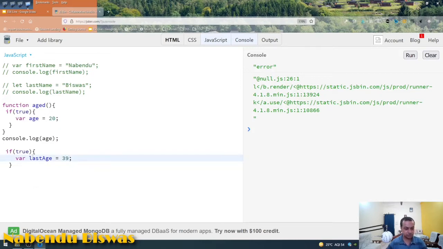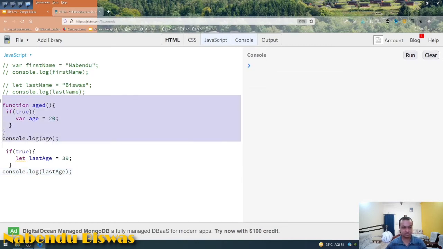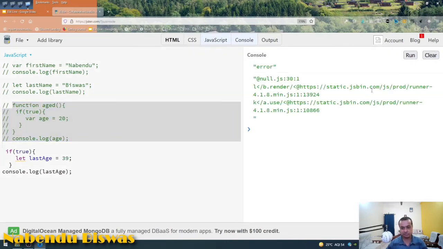What we are going to do is, not var, let's take let, and console.log of lastAge. Now see what will happen. Let me again comment this out. Now again it will give an error because it is not accessible. This is what is known as block scope. Just like every other language, now JavaScript has also got block scope.